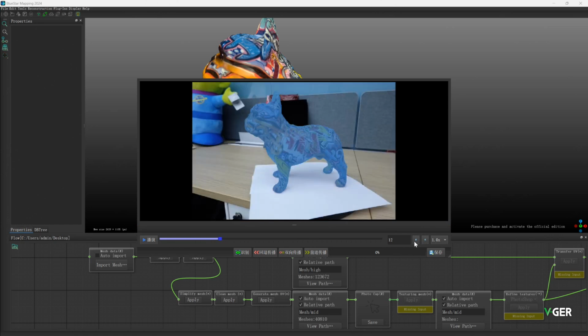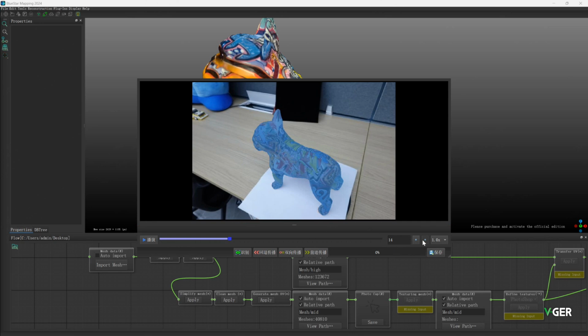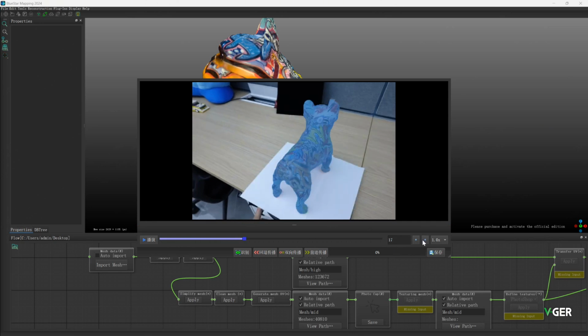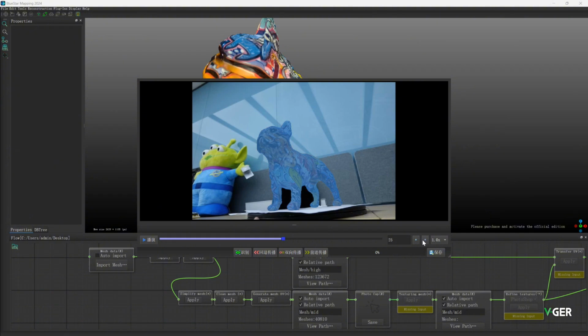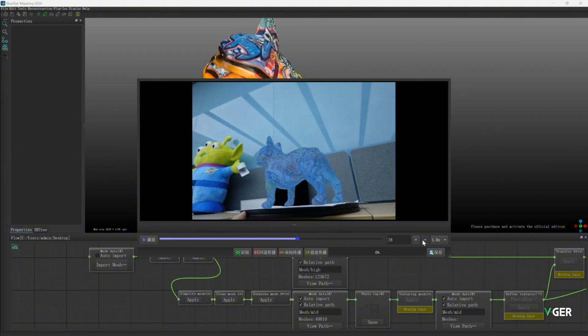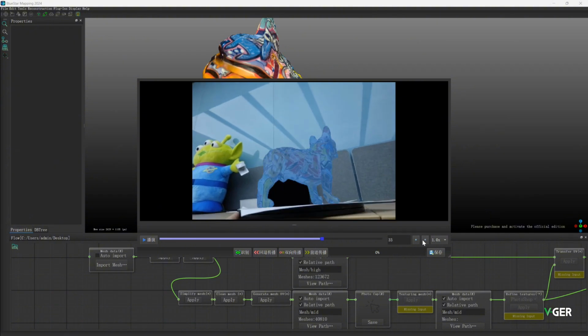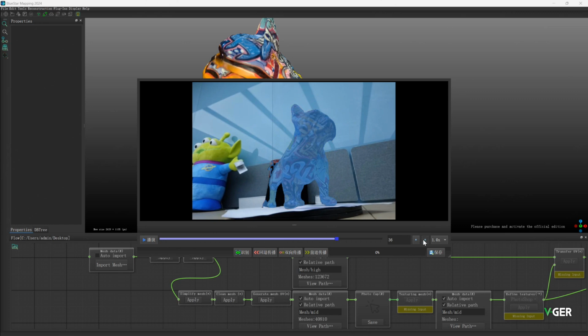Okay, and we are missing one ear here. All right, just like this. Just check all the pictures one by one. Make sure it's selecting the main object perfectly.